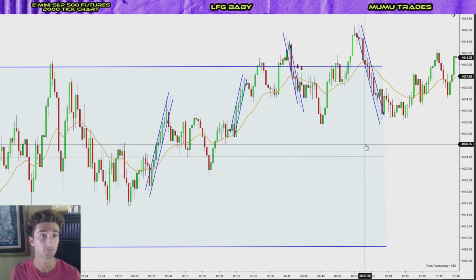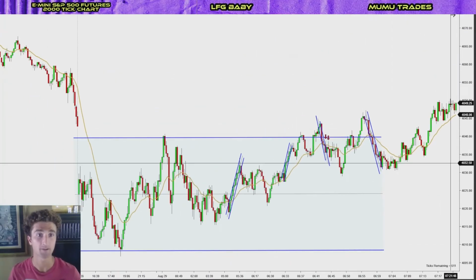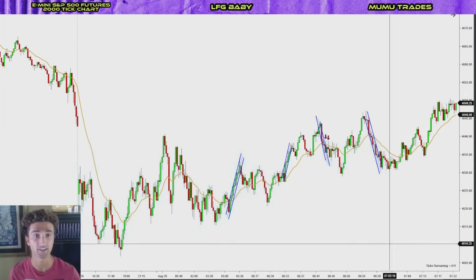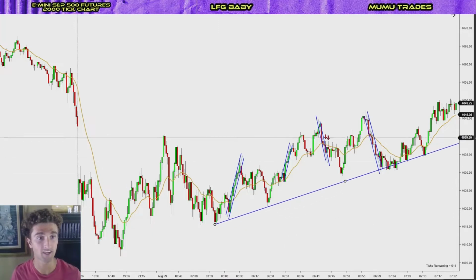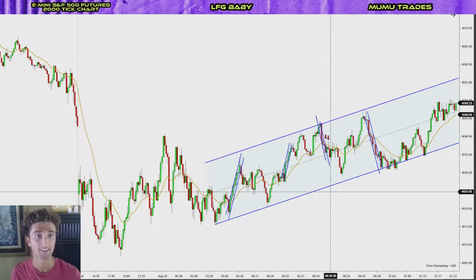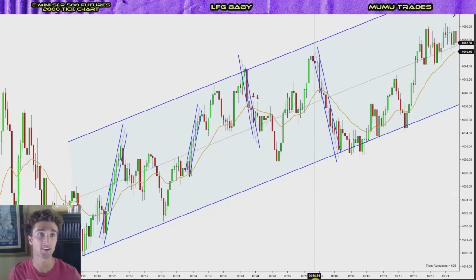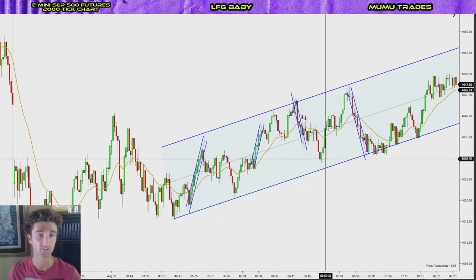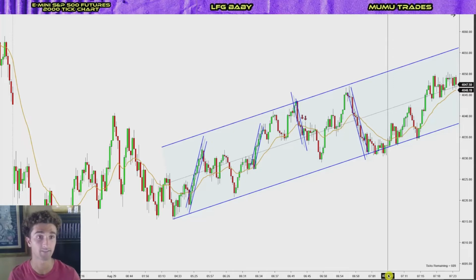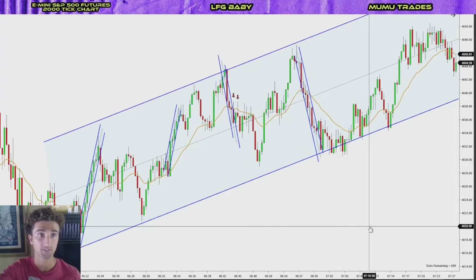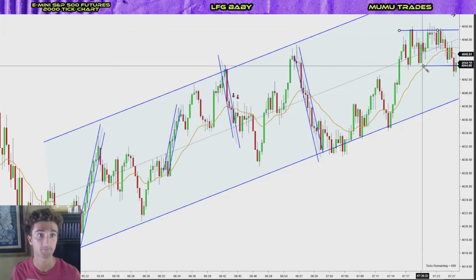But we see that we just didn't have many very high probability setups. But now we can really see that this trend channel is probably not valid. And what we really might have is some sort of weak uptrend, something that looks like this. But this trend channel is really just something to give us a visualization of what is going on, because the lows of the day keep getting higher and higher, and we can't seem to push below a certain price level. So now we really want to just sit on our hands and wait for the high probability setups to appear.